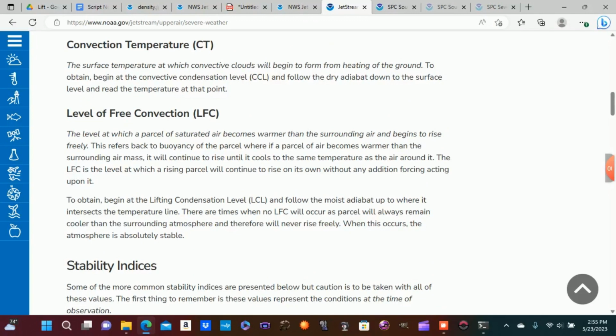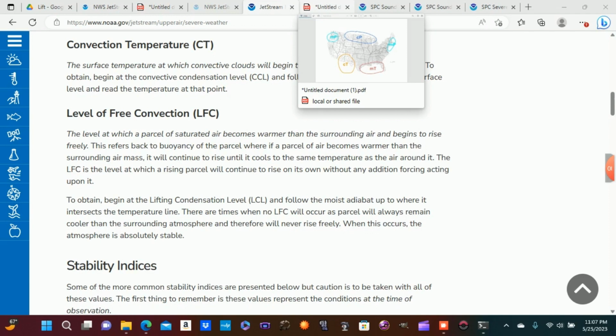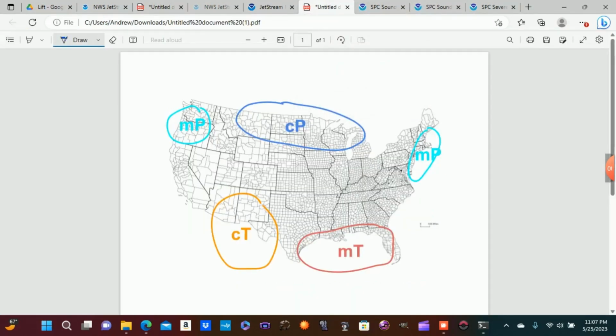And then next, we're going to cover a couple more features on the Skew-T here, and then we'll talk about the parameters we use to diagnose instability. And the next feature that I want to recall from last video on moisture, where I discussed the source regions for moisture and for the air masses. So I'm going to bring up the graphic that I showed in the last video. And so we're going to talk about the continental tropical air mass. And that is a layer of hot, dry air that results from surface heating in the desert Southwest.